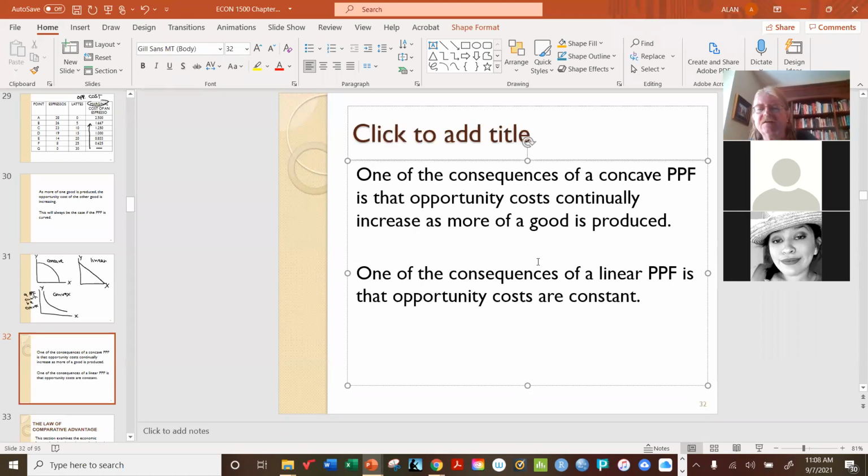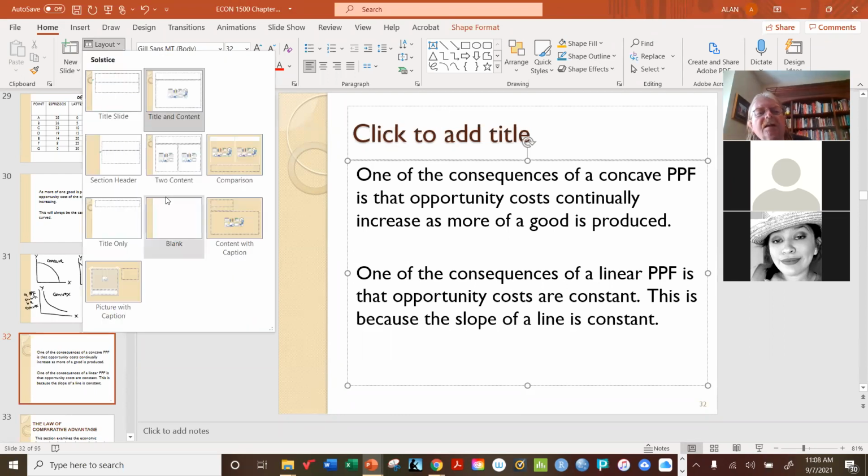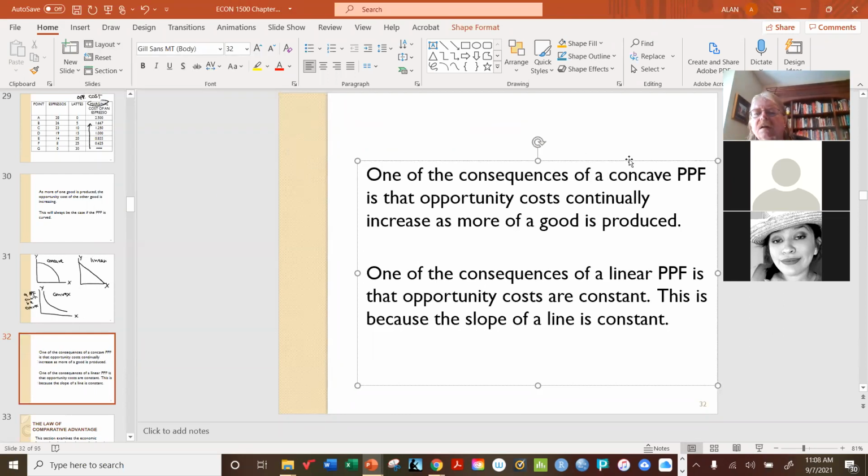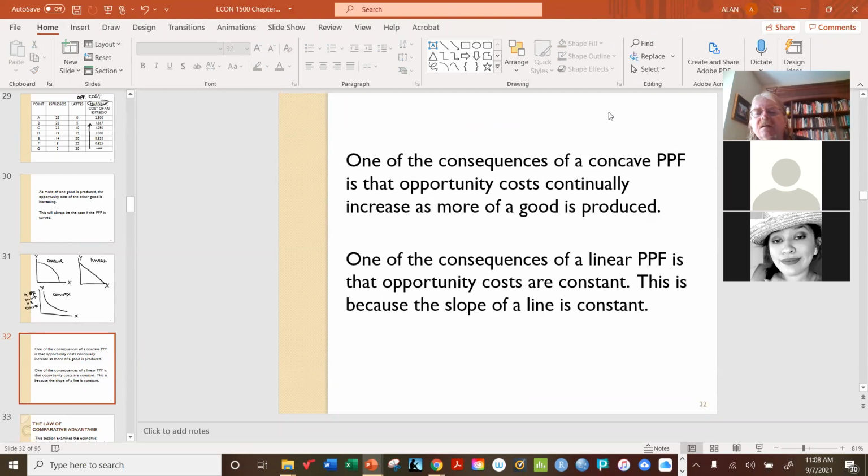They never change, because as you know, the slope of a line is constant. Remember, the PPF itself is simply a slope of some kind. Therefore, if I have a straight line, the opportunity costs have to be constant. It doesn't matter how much of the product I make, it's always the same. Like it could be 3, for example.